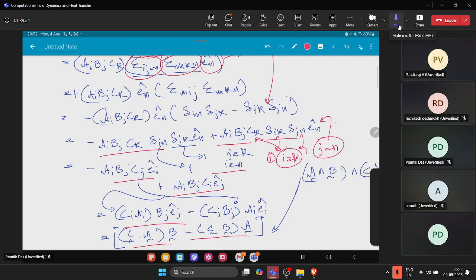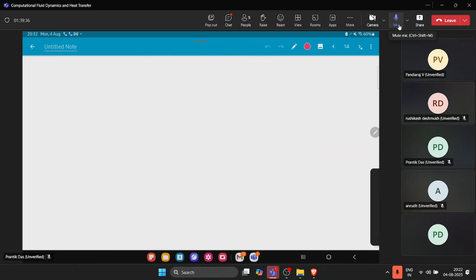So there is another concept, now I'm going to vector calculus, where besides subtraction, addition and different kinds of vector operations, dot product, scalar triple product, vector triple product and cross product, we are going to discuss the derivatives of the vector. Because any kind of flow, or should I say any kind of flux, depends upon the gradient of the quantity. So here we are going to discuss vector calculus.